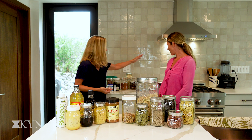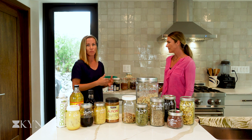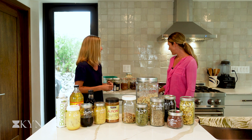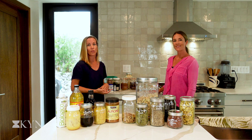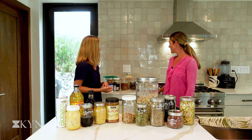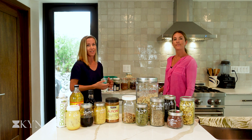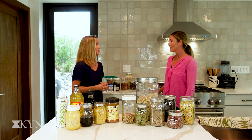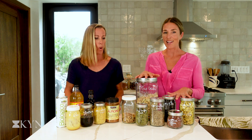Some canned beans are always handy to have if you want to make hummus or quickly add them to a soup or salad. We like canned tomato sauce, crushed, or diced tomatoes, and maybe some dried legumes — we like red lentils, which are nice and handy for soups. So those are our essentials!